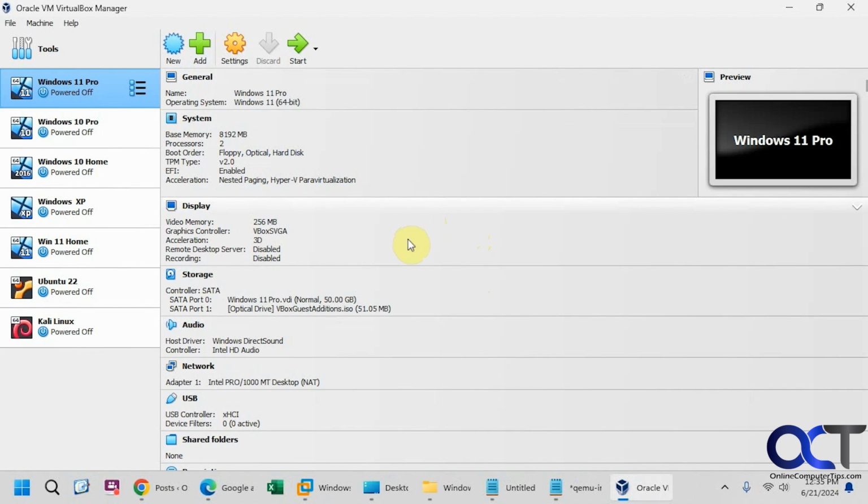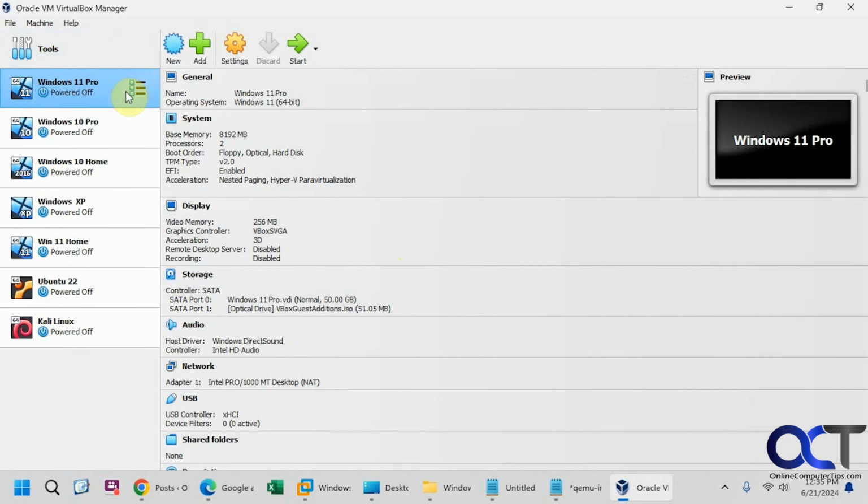Okay, so we did a video on this a little while ago on how you could use the vboxmanage command line from VirtualBox to accomplish this, so I'll put a link in the description for that in case you want to check that out. But today we're just going to show you a secondary method you could use so you can see which one you like better.